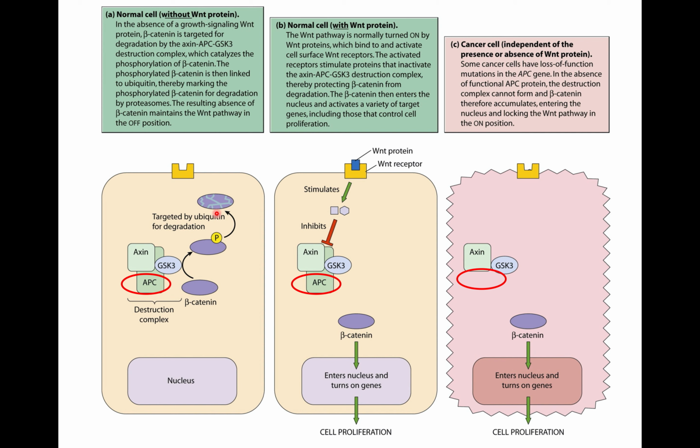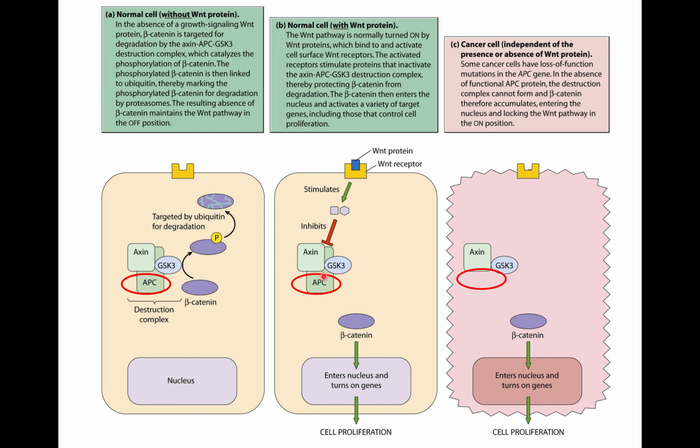Okay, so this would be sort of your baseline. And then if this Wnt signaling molecule shows up, and again, this is in normal cells, what will happen is that's going to activate proteins that will now inhibit the destruction complex. So inhibit APC, that allows beta-catenin, the transcription factor, to go to the nucleus and start transcribing genes that are going to be necessary for cell division. So basically that Wnt signal is kicking on cell division by inhibiting APC or its associated complex.